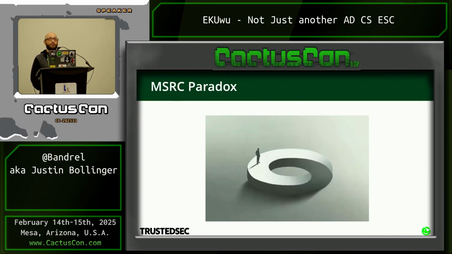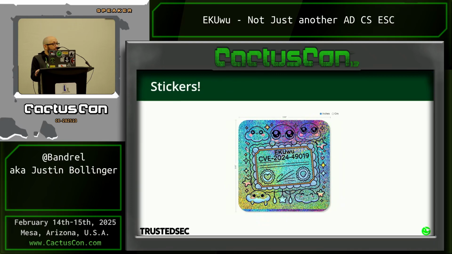I also disclosed a couple of clients that were in that list of 70%. And I think that may have had something to do with it, but needless to say, they were big names. They weren't just small businesses. They were Fortune 100, right? So I finally got the CVE, and with that I got stickers, right? But no bounty, because they have rules for bounty.